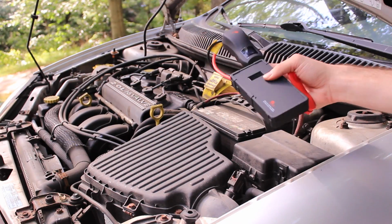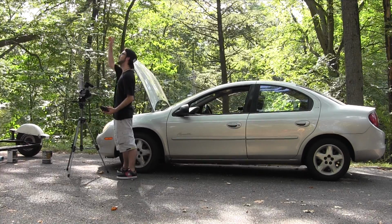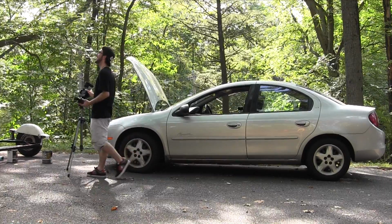Now with the car started, you want to make sure you take this off. It worked! So there you have it, that's me jump starting my car. Everything was done completely legit. I'm not surprised it worked, I figured it would. My dad was surprised, but it works, and that's all I gotta really say.